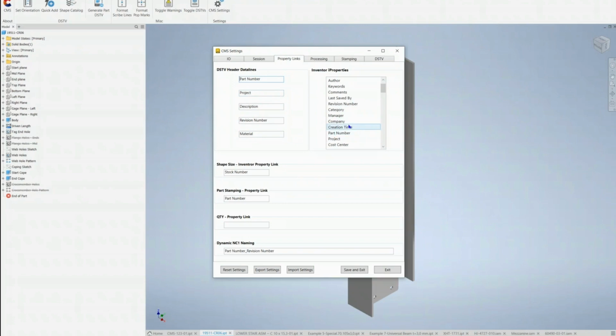Let's say I want my revision number on line 2, and I want the description, and then on line 4, some machines also want the part number repeated. The purpose of showing all this is to show you that those properties can be dragged and dropped onto those fields.